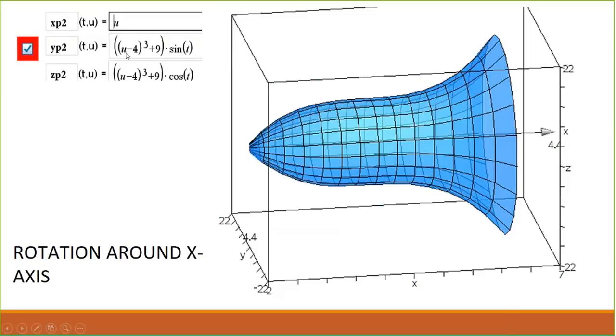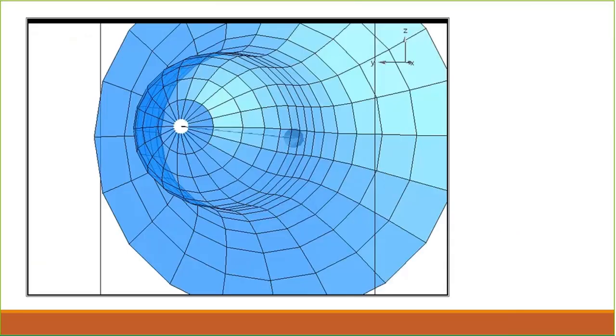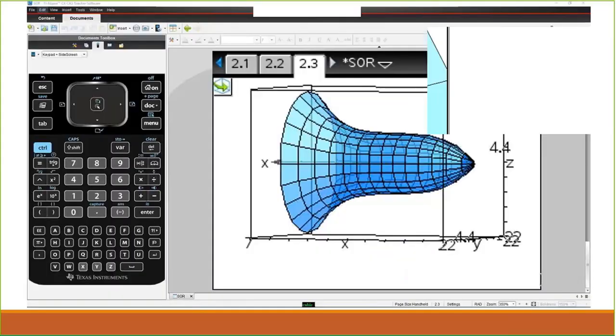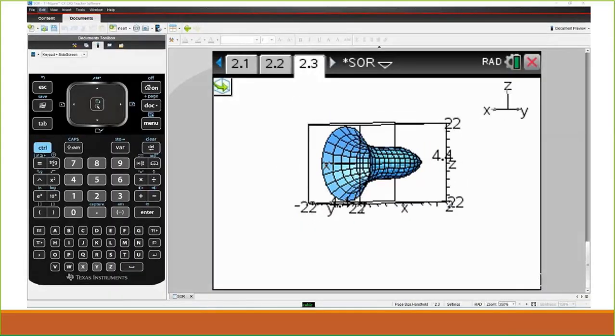So you get the shape, and then I've adjusted the range settings. For 3D graphing, you won't actually see window size. You'll see the range settings. So that's what I obtained, and this is just the same shape. I've zoomed in on the shape, and over here it's just running automatically.